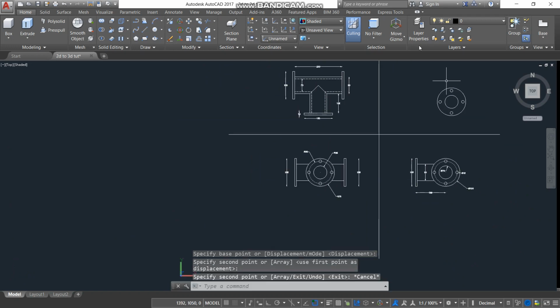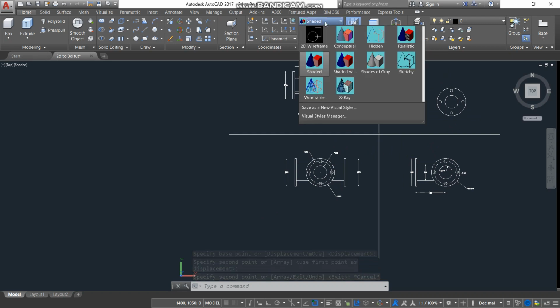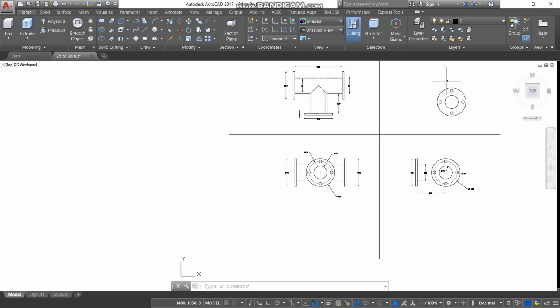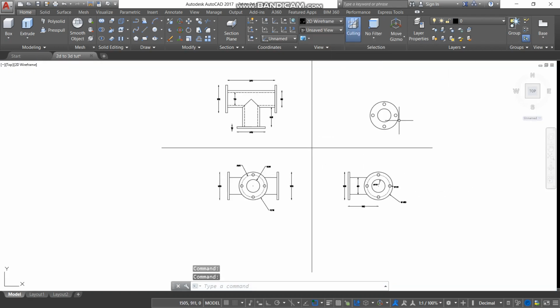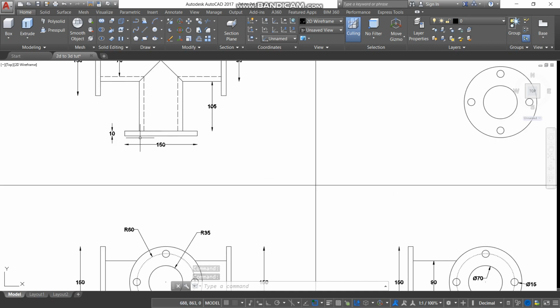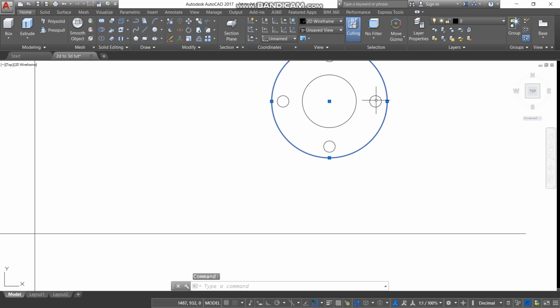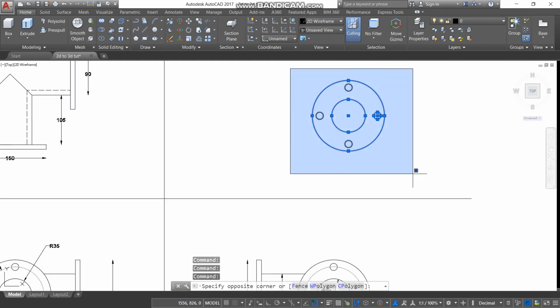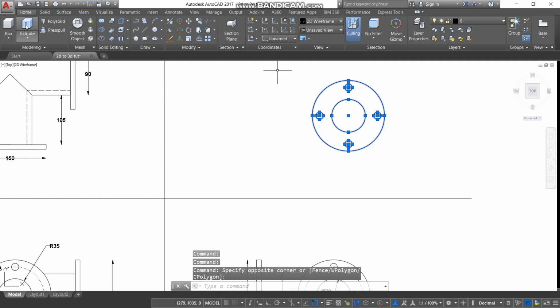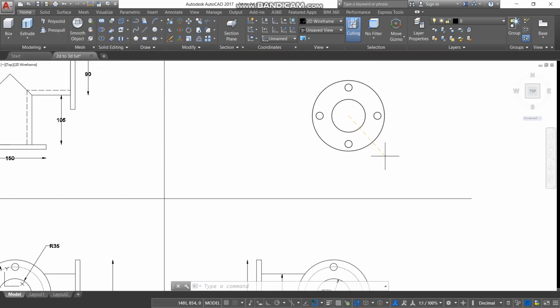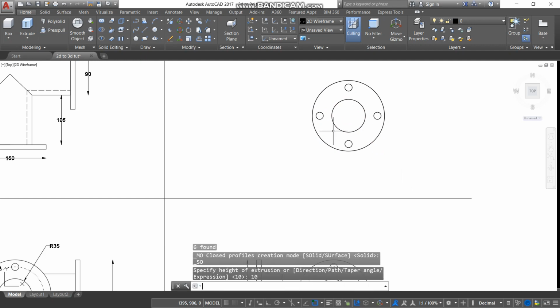So from this, I like to draw using the 2D wireframe. It's easier to manipulate data there. So I'll go to 2D wireframe. As you can see, the thickness of the circle is 10. So what I will do is select everything here. Again, you can select one by one, or you can do this. Then I go to extrude. Then I extrude using my extrude command. Then I put the thickness of 10. Then I press enter.